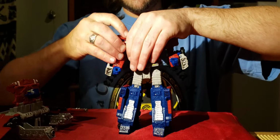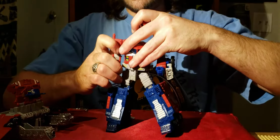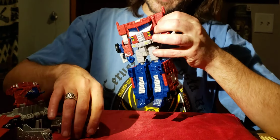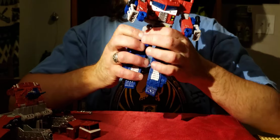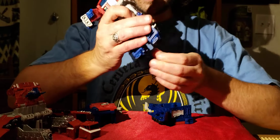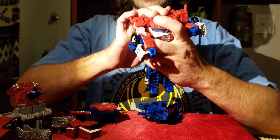After you've done that, you want to then pick up the shoulder pauldrons, which are plugged into a siege port on the top of each shoulder. You want to set that off to the side, and then you unplug that one, set that off to the side. Then you want to unplug his two legs and set them off to the side. Undo the heel studs or heel pegs on the back.